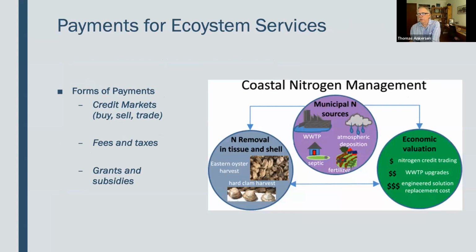So we'll get right into what we're here to talk about, which is payments for ecosystem services. There'll be a lot of discussion about nutrient credit trading, but I'd like to just point out that these are not the only way that ecosystem services can be paid for. Credit markets is certainly one of them, but it can also be done through something called fees, and particularly user fees. It can be done through taxation, and it can happen through grants and subsidies, and I'll give you some examples of each of these.